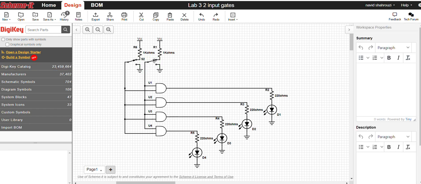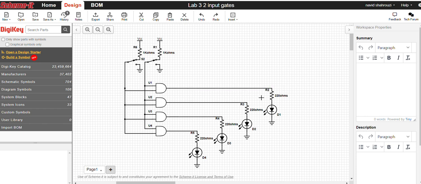Connect one side to the ground, the other side using a 1 kilo ohm to VCC, which is 5 volts for us, and connect the middle pin of each switch to the input of the gate. One switch for one input, the other switch for the other input.